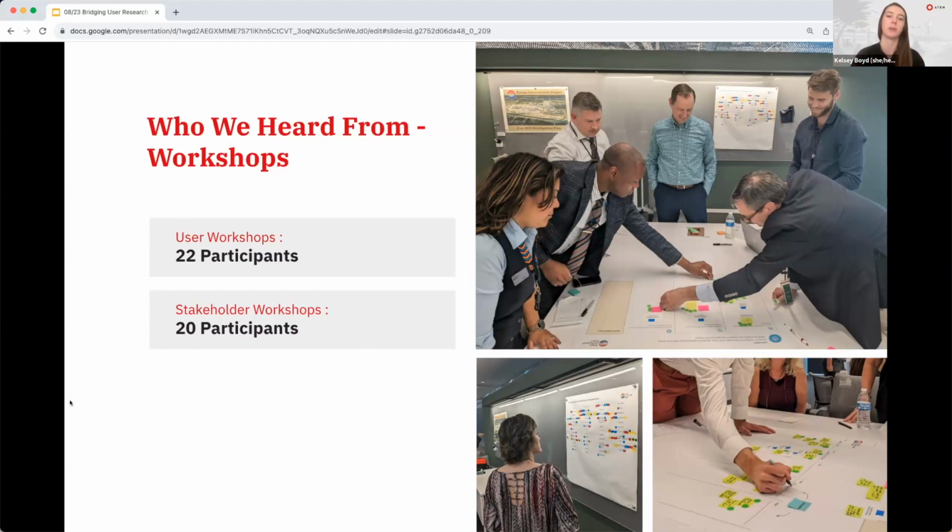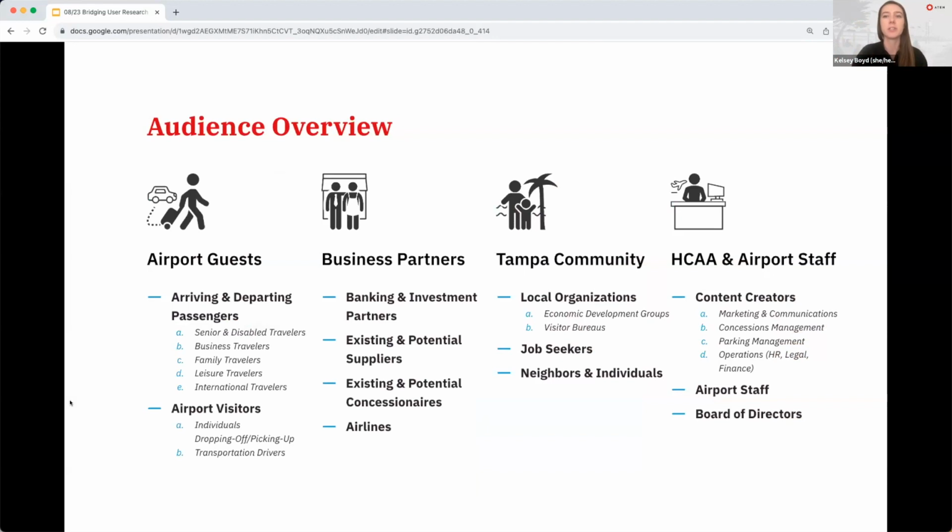And then building that with our stakeholders and really understanding what the different perspectives and priorities are across the departments in the airport. So through these engagements and work sessions with the client's project steering committee, we began to build a clear understanding of the breadth of audience types we would need to evaluate the needs of. So again, this is where we go back to our audience categorization and understanding that while the airport guests, as they call them, or the passengers, really are the primary audience, there are still some distinct needs within those. So things like senior disabled travelers are a distinct audience within our documentation, given that they have a distinct need and pathway that they need to take through the site, and we need to consider as we build our site menus.